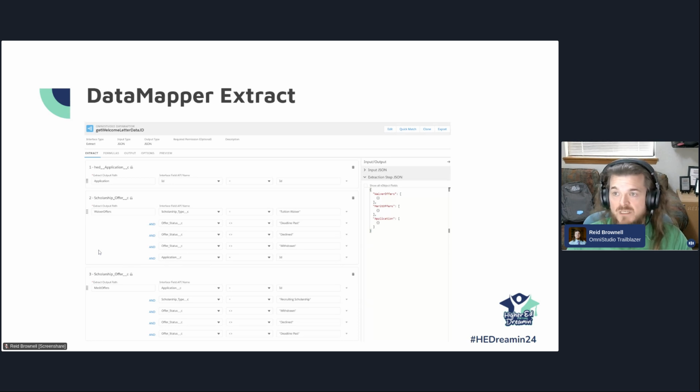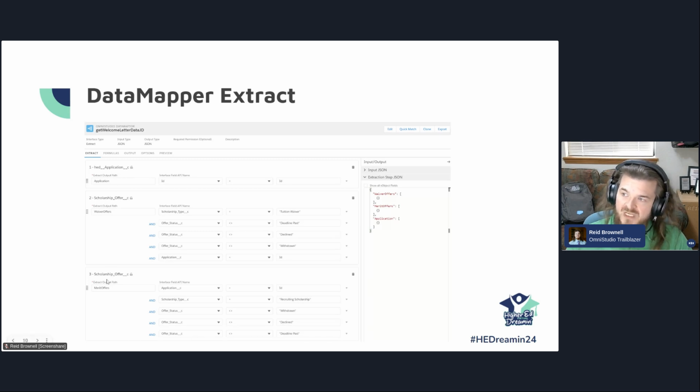Here is, and this is a fresh screenshot, where I said that they changed the name, they haven't even changed it everywhere. This is an extract. So what we are doing here is extracting data from the system so that we can then use it to output to a Word document.